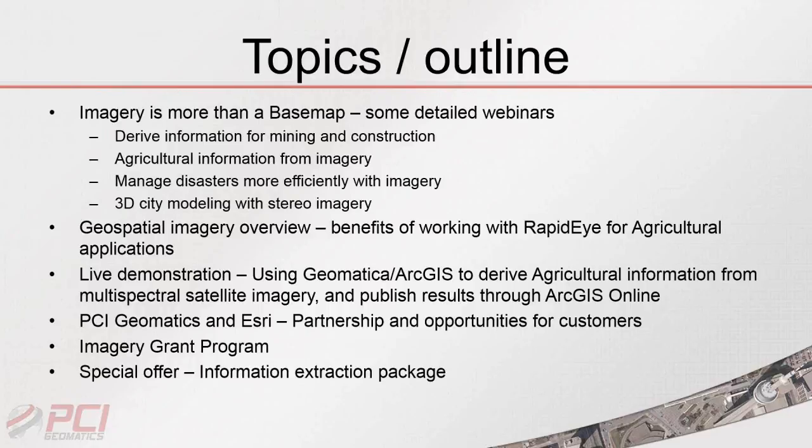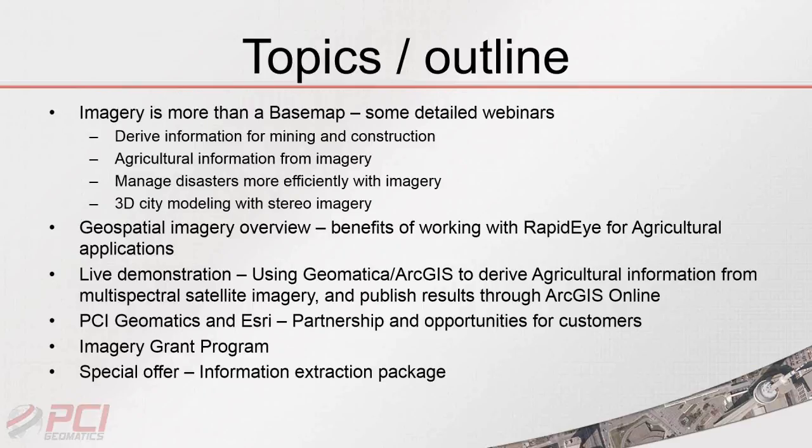Great. Thanks very much, Jason, for the introduction, and welcome again, everyone, to our webinar on deriving information from geospatial imagery for agriculture with Geomatica and ArcGIS. Obviously, a big focus of our webinar today is the use of RapidEye imagery, and we're really pleased to have Clint joining us to present a little bit of an overview on the benefits of working with RapidEye imagery.